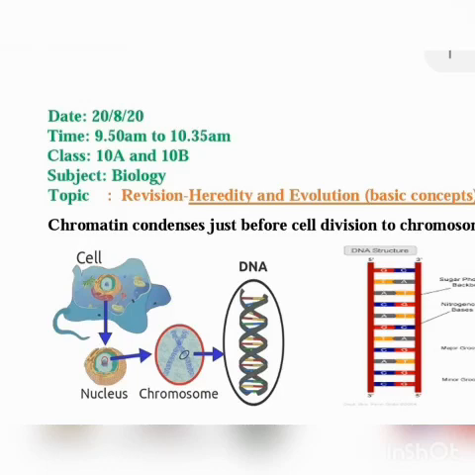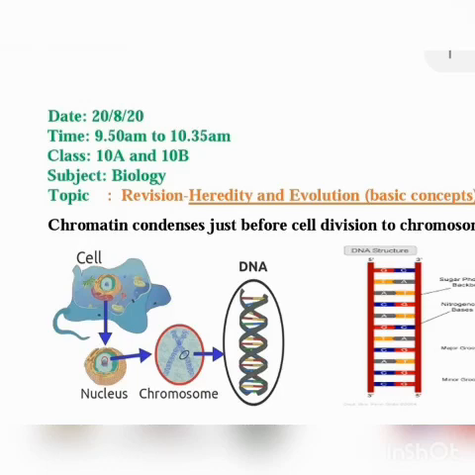Now students, just see another picture, that is homologous chromosomes. I have told you that in a diploid cell there are 48 chromosomes, and they occur in 24 pairs. So they come and lie at the center of the nucleus. Now how do they occur in 24 pairs? In 24 pairs, one chromosome is of mother and another is of father, and the chromosomes are exactly similar in structure, shape, size, and they also have the same locus, the same position for a particular gene.